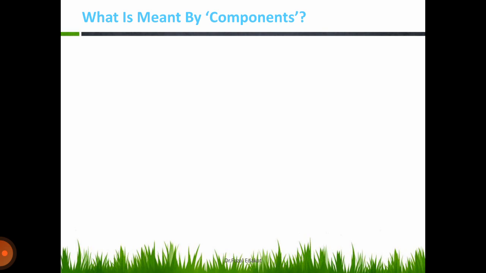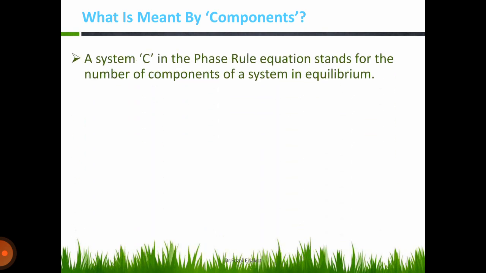What do you mean by component? So just now we were discussing phase. Please understand, it's all about the physical identity. And now we are discussing the components. Please understand, it's all about the chemical identity. Physical identity comes into the picture when we are taking a particular component. Okay? So if there is a component, then only you can talk about the phase. So let's see what this component is.